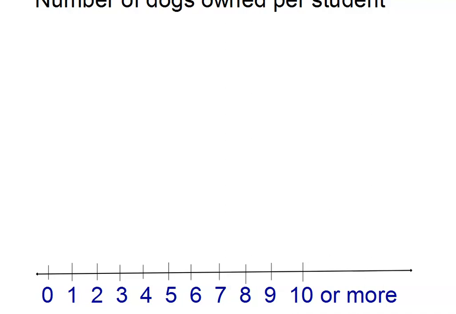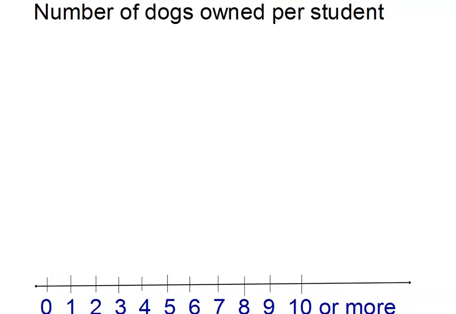Now, if I ask the kids to make their graph about how many dogs they own per student, it sort of works like this. I say, Fred, how many dogs did you have? And he says 3. Fred puts his X above 3. Joe, how many dogs do you have? 0. I live in an apartment. They're not allowed. Sam, how many dogs do you have? 3. And we just keep going like that, and very soon you can see who has... You can't tell exactly which student has the most dogs, because that's not going to be the thing that you're going to want. We're just trying to find out maybe the average number of dogs students has. What's the most dogs any student has?